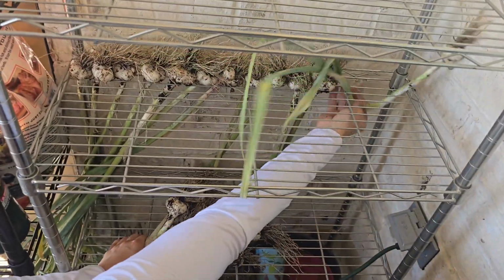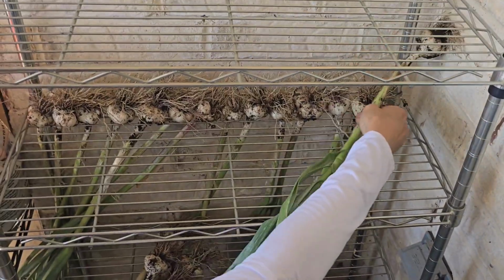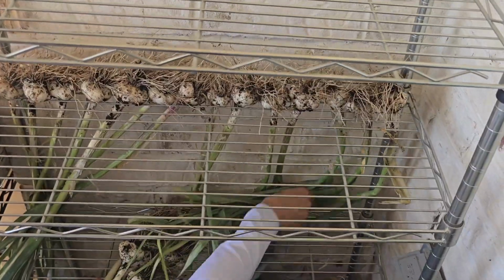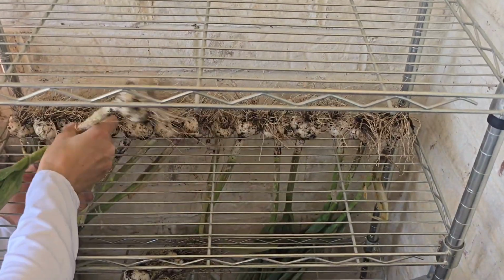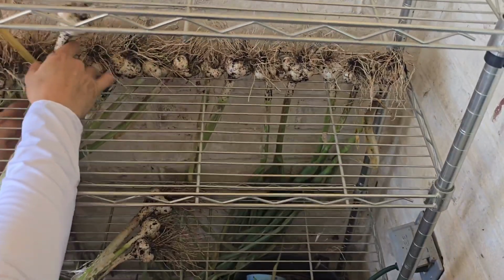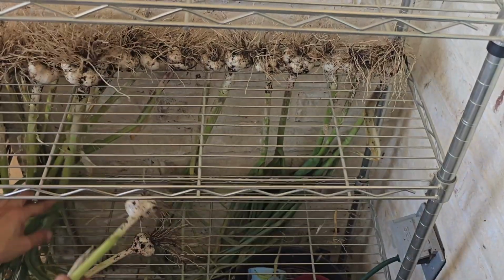So this is the rack that I'm using for drying the garlic. I used it the last few years and it's been great. We need the stems to braid them later on after they dry. It will take probably about a week or two in a very good, well ventilated area to dry. And then when the time comes to braid them, I will show you how I do that, but we'll have to wait further. So I just pull the stems through and allow the garlic to dry, where it won't be able to rain on it or get wet for any reason. And that's it. I'll show you when I do all of it.